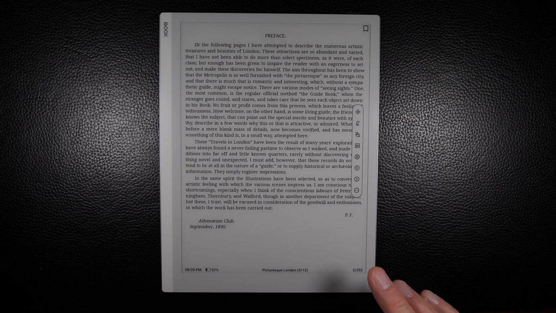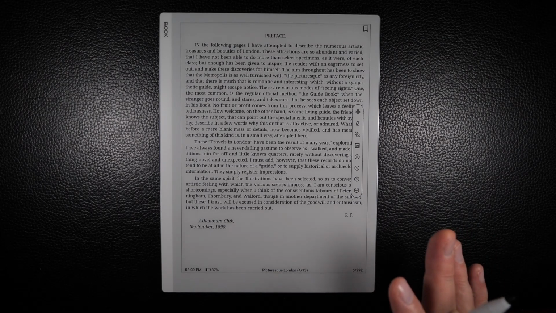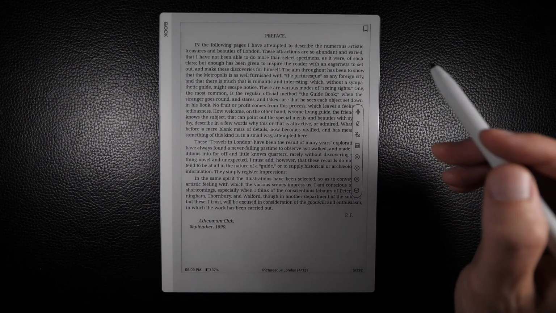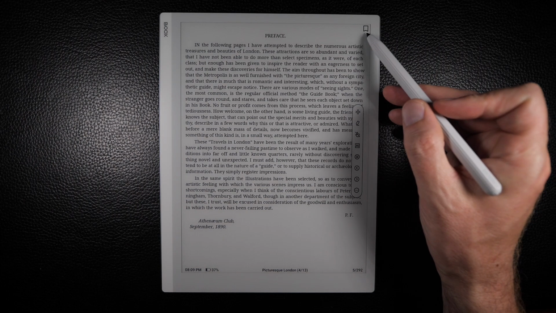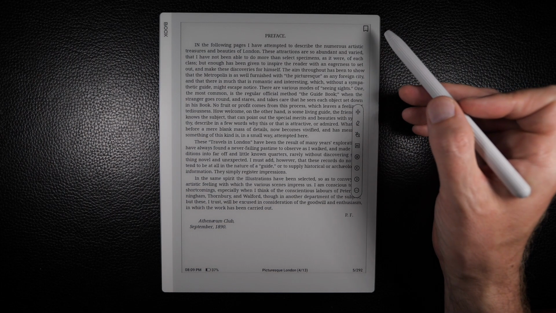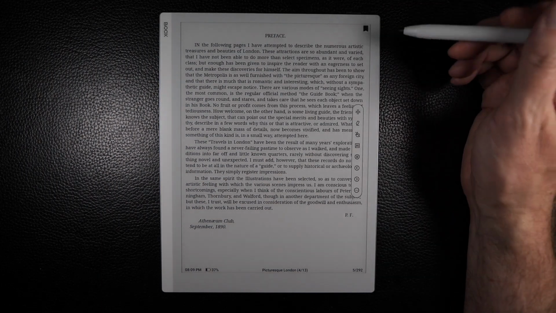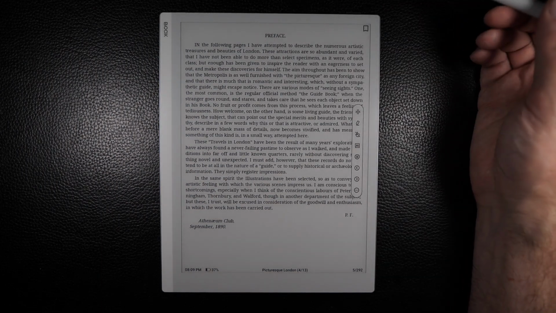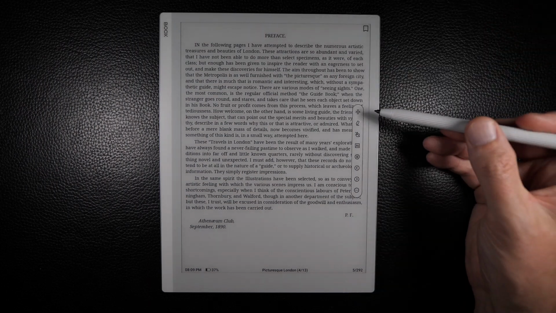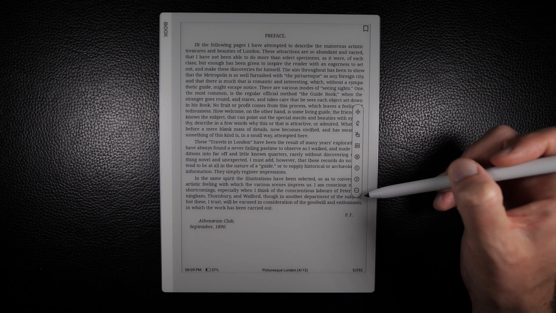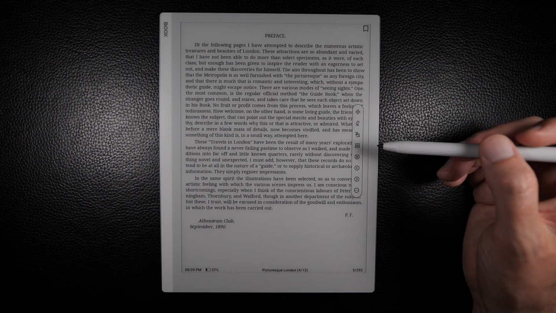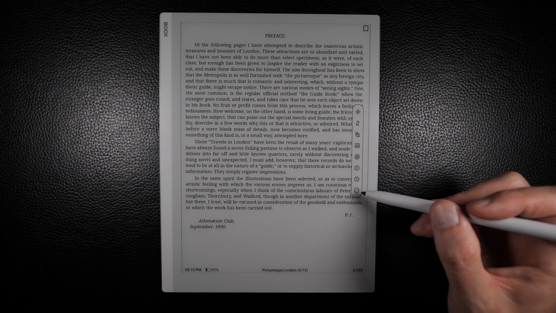Now let's just look at what's available on the screen. First off, you'll notice there's this little icon in the upper right corner, and this is quite simply your bookmark icon. If you select a bookmark, it will look like that, and to deselect, it will look like that. You have this system tray down below, and there's just a handful of things that you can do. I'm going to take it from the bottom up.